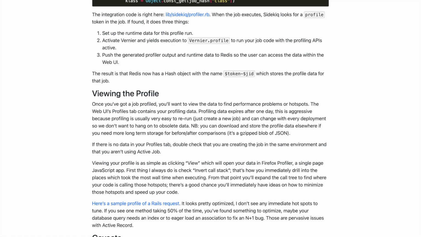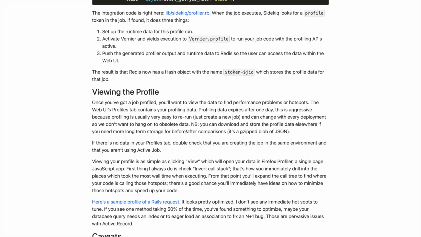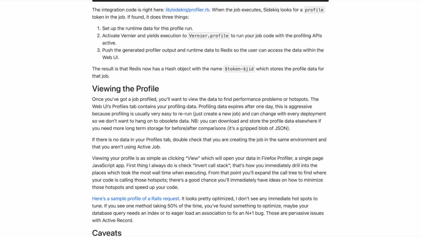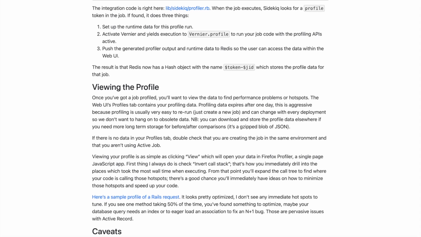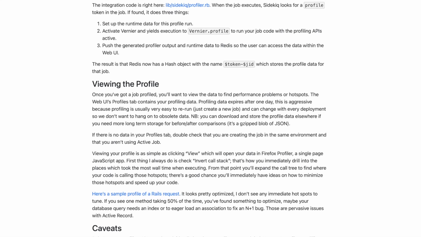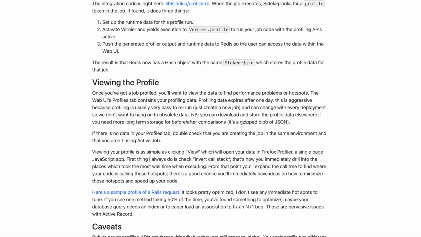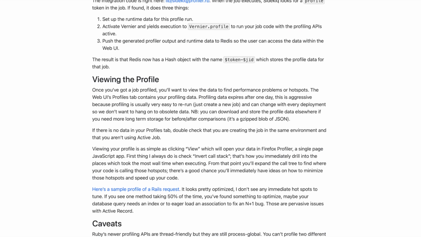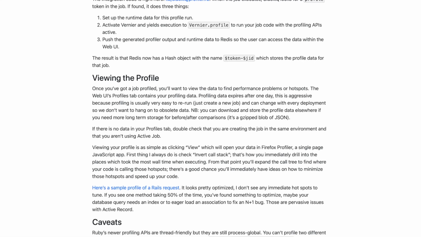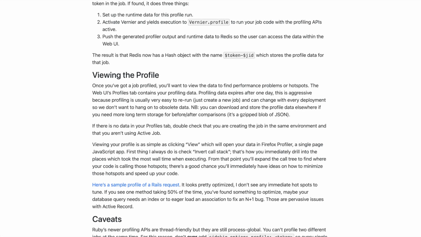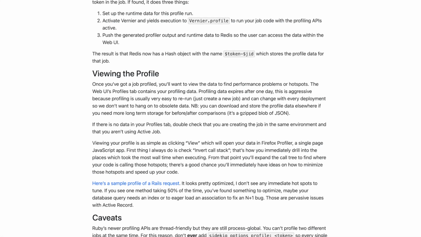Okay, so we know how to turn it on, view it, and find hotspots with the inverted stack. Are there any big warnings, any gotchas we need to be careful about? Yes. One really, really important one. Remember how we said the profiling is thread safe? It isolates a single job's thread. Right. But the underlying mechanism in Ruby is still kind of process global in activation.